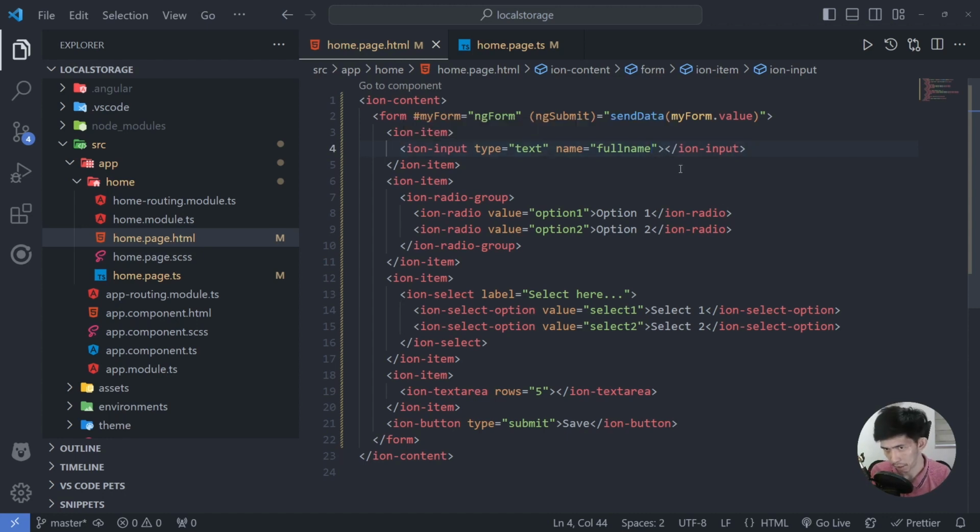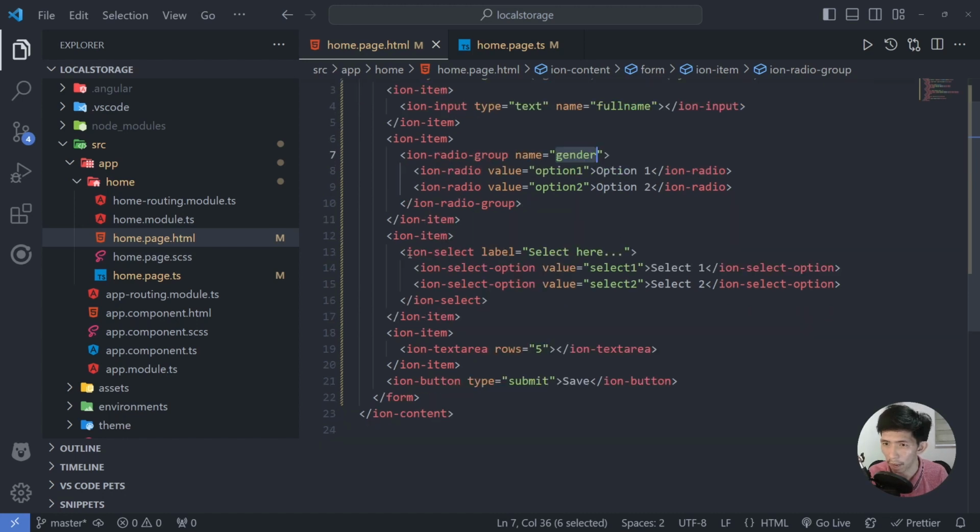Okay. So, next is in here, ion-radio-group. Saan tayo maglalagay ng name dito? So, hindi tayo dito maglalagay ng name sa mga options. Maglalagay tayo sa pinaka-parent niya. Okay? So, dito lang tayo maglalagay sa parent ng radio group. So, dito tayo maglalagay ng name. Okay? Name attribute. And then, ano yung papangalan natin dito? So, let's say, for example, these options na pinagpipilian ni user, that is gender. Okay? So, hindi ko na babaguhin yung value, yung label, ganyan na lang. So, we are going to refer na lang gender kung option 1 or option 2.